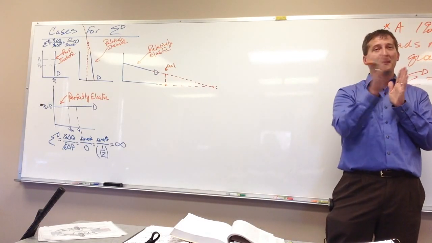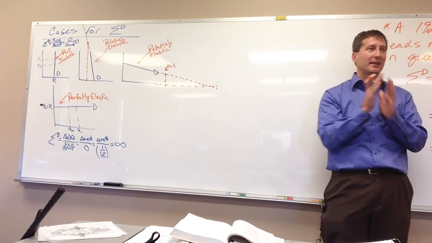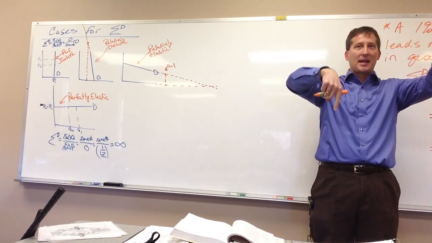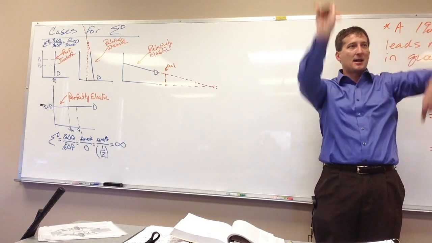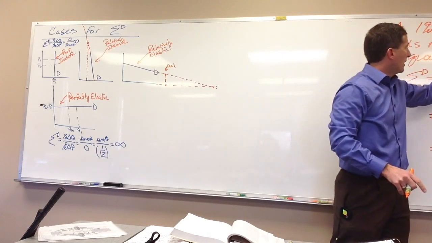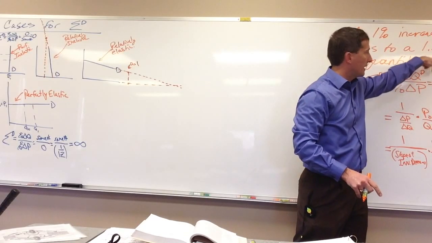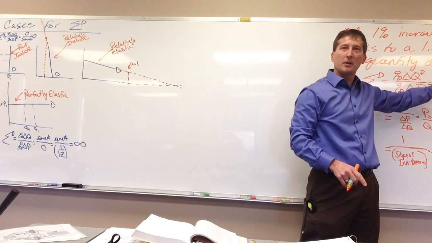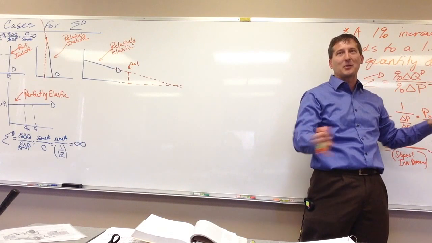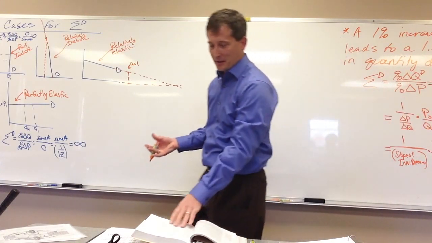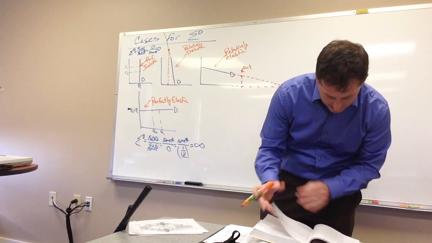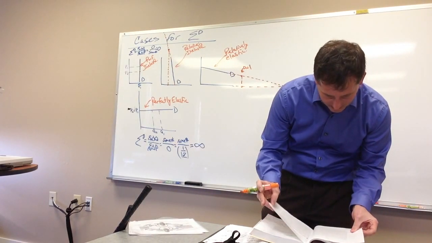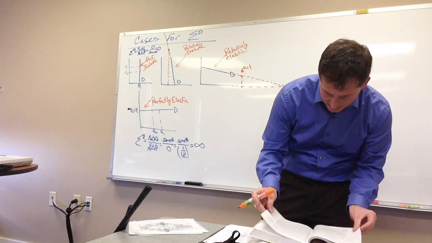Good. Quantity, be careful with the language, but quantity demanded. Price goes up, quantity demanded goes down. Price goes down, people buy more. Those are always moving in opposite directions. So if price goes up, quantity goes down, this is always a negative number. But we all know that, so we express it as a positive typically. And I didn't look to see exactly how your author handles that here.